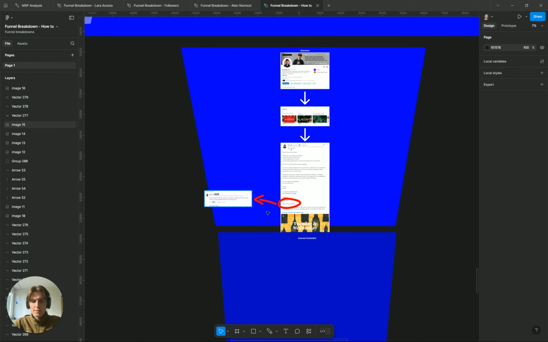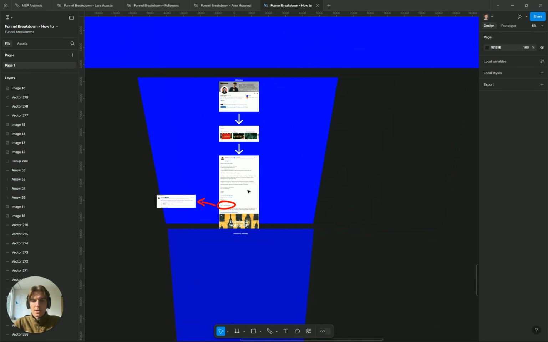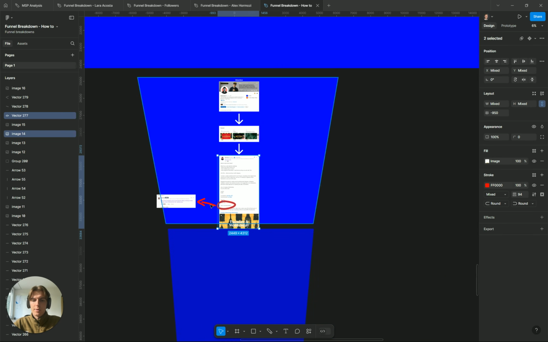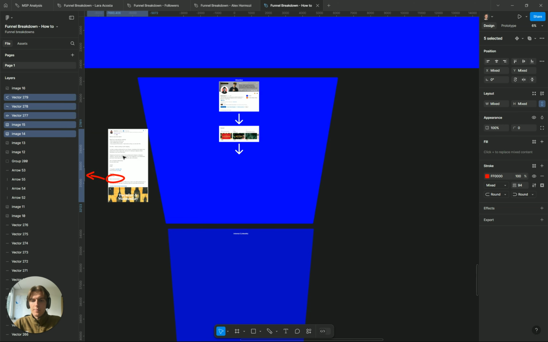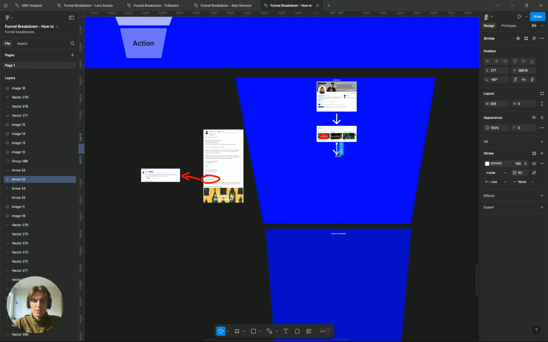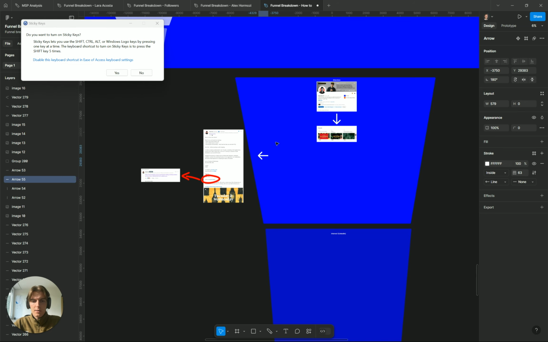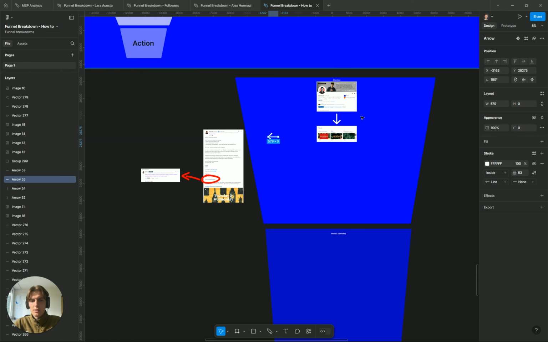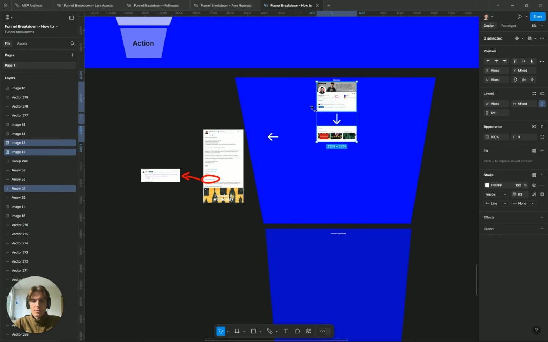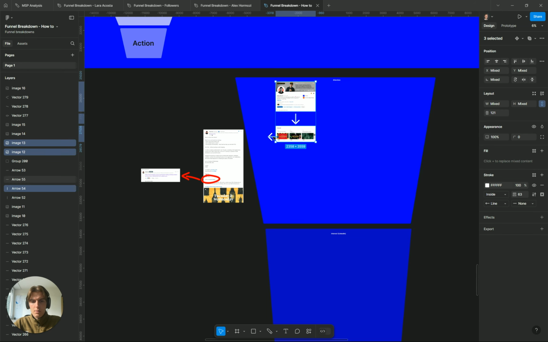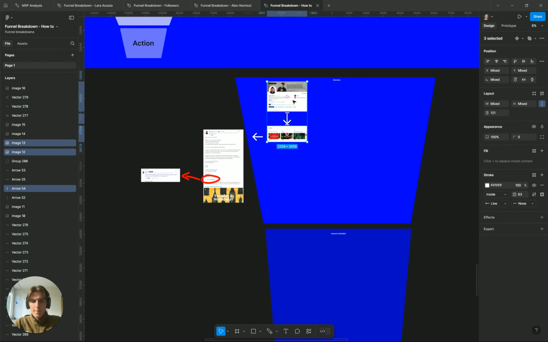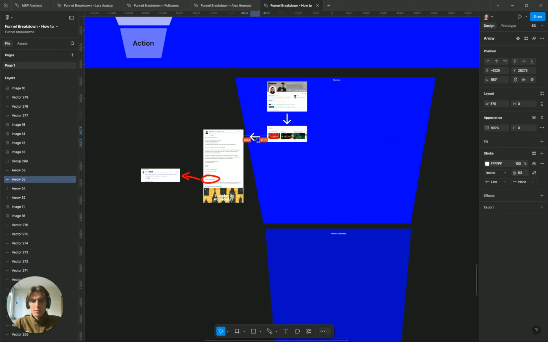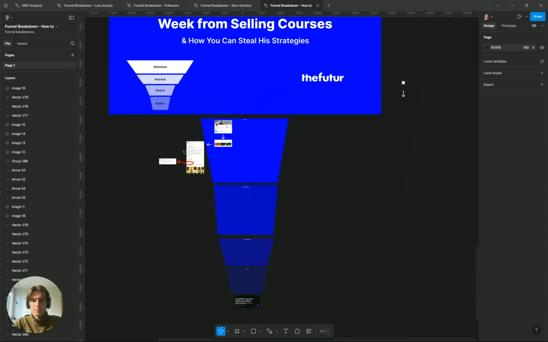Here we have one of his events, and maybe in here I would add, I think this is a side step. This in its entirety is a side step. So that's what I would call a side step. It's something that not directly relates to what he's selling, but still is important in my case, because he is making revenue from this, and it is something that can be a mechanism to upsell someone later on.